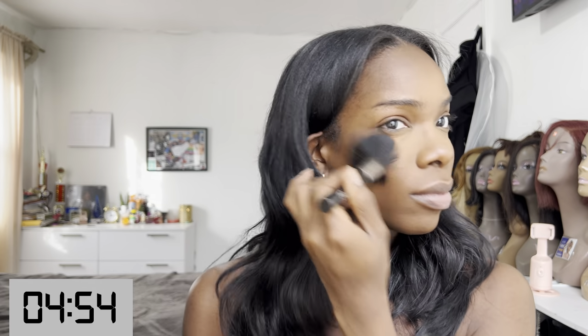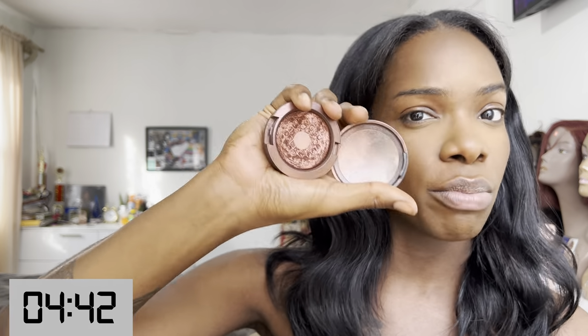Yeah. So, cute trick I'm about to show you. And try to know where your products are too. Like I'm really just winging this because I really want to show you all. So I'm going to go in with MAC Hard to Get Blush. It's a beautiful blush and it already has a shimmer in it, so we don't have to worry too much.